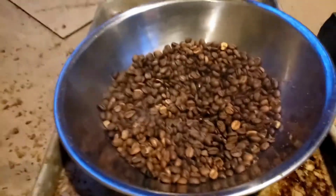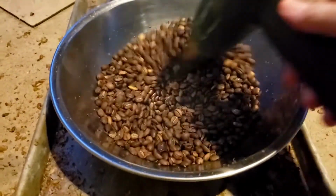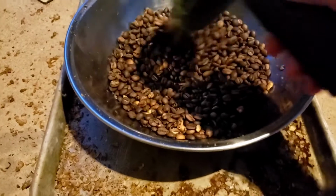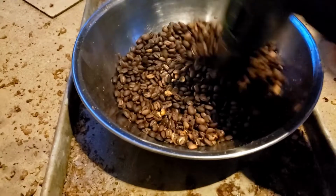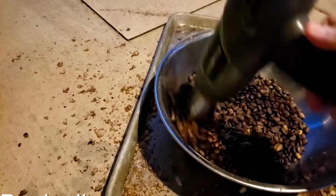Had to get some more light here, but around here you'll start to see smoke forming, and you'll get to what's known as second crack, and that's your city roast type, what's normally your breakfast coffees, something that's pretty highly caffeinated but has a much better flavor than the first crack. Second crack's normally where you get your breakfast blend at a hotel, or some of your better shops that know what they're doing. At the second crack, that's where you really taste the bean, and it's a good place to stop, just after all the beans stop popping.